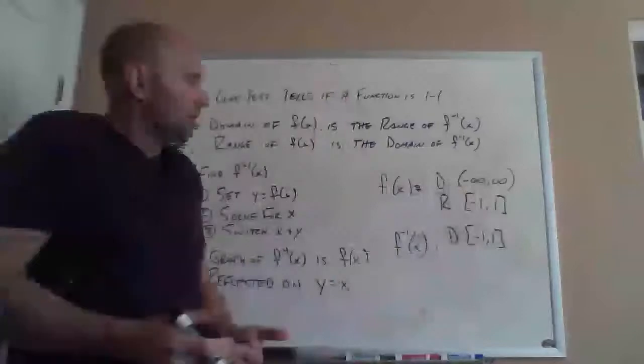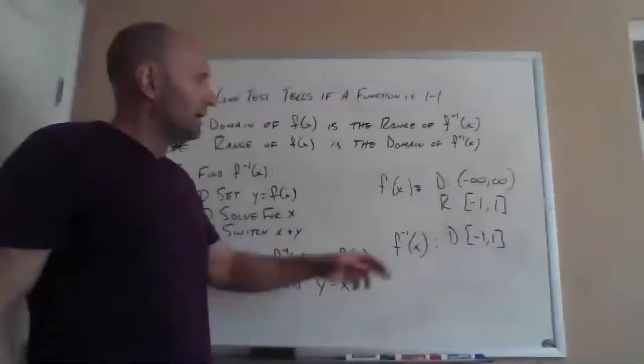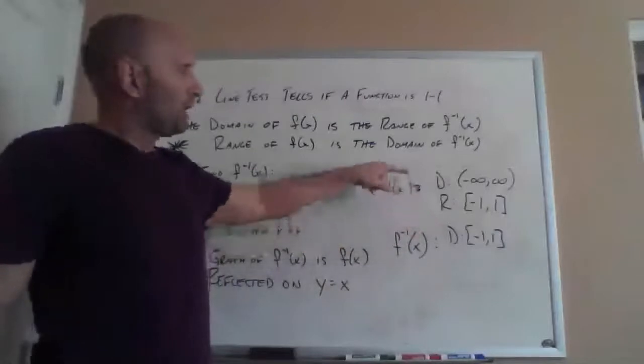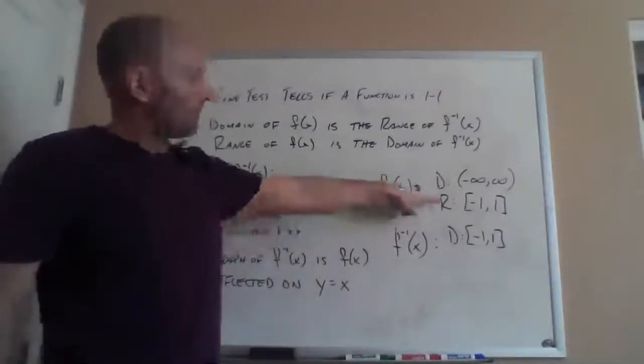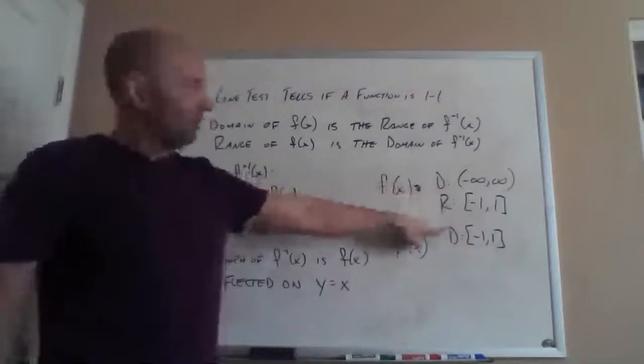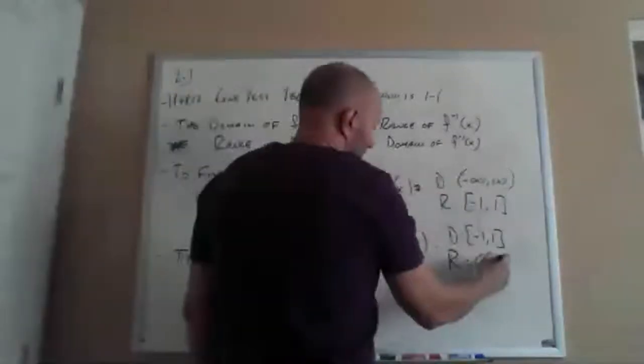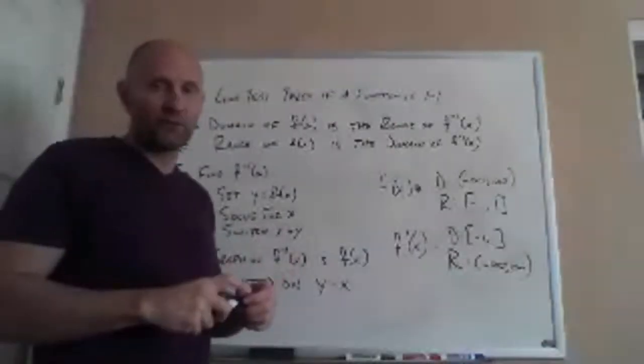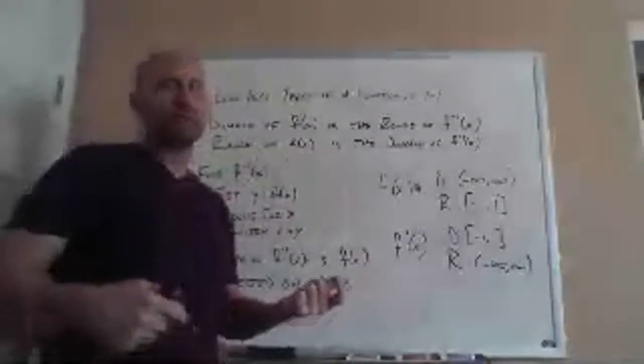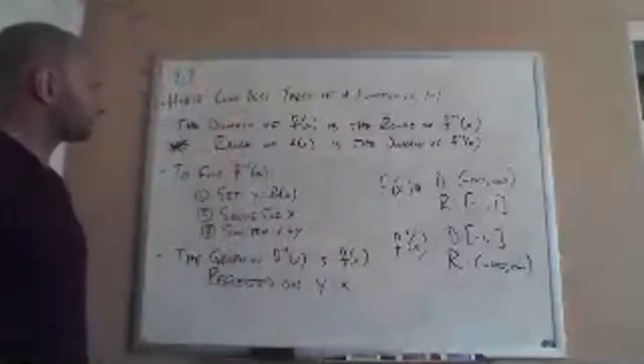So I didn't even tell you what the function was, what this thing looks like. It's just these guys are always going to swap. So whatever I have for the range of the base function is the domain of the inverse function. And similarly, whatever the domain of the base function is the range of the inverse function. So they just swap. That's it. So that's what you're going to need to know for the concept questions. How are they related? Well, the domain of f of x is the range of f inverse. And the range of f of x is the domain of f inverse. So that's really important to understand.